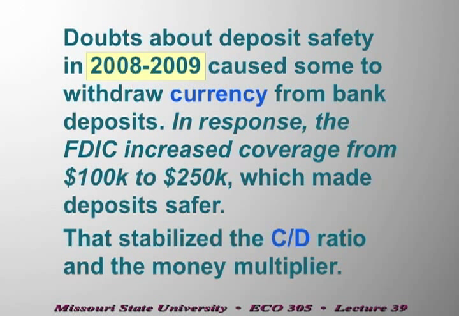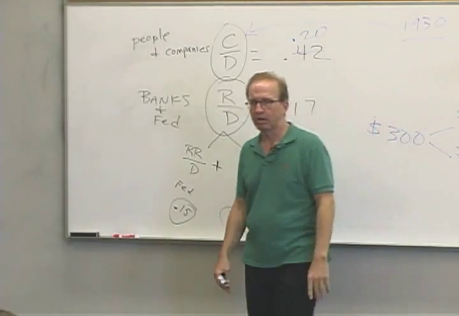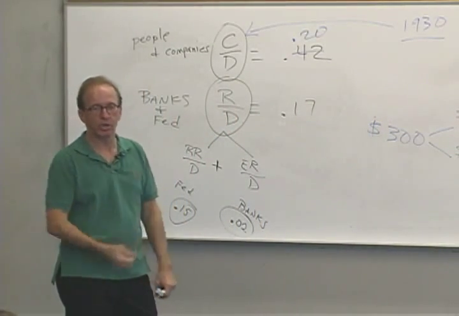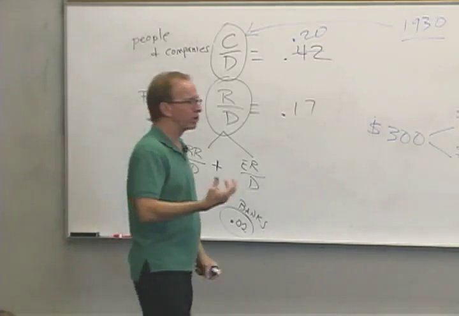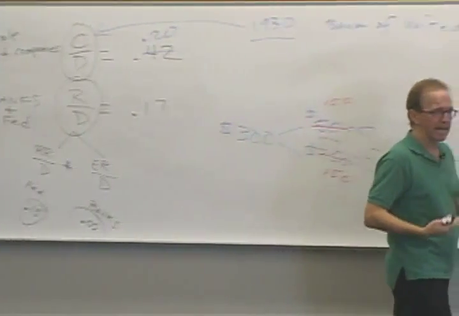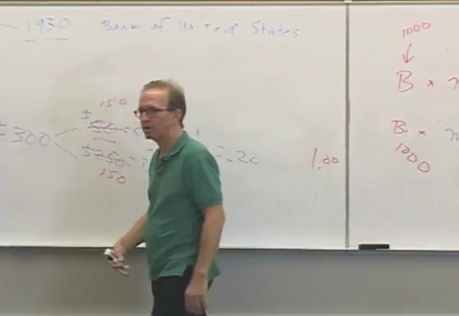And so what happened at that point was this lesson from the Great Depression had been learned, and we didn't allow that currency deposit ratio to go up. It did a little bit, but it did not go up by a massive amount, and the reason it didn't is we knew what was motivating people, the fears, and then actions were taken, more deposit insurance and so forth, in order to offset that fear.